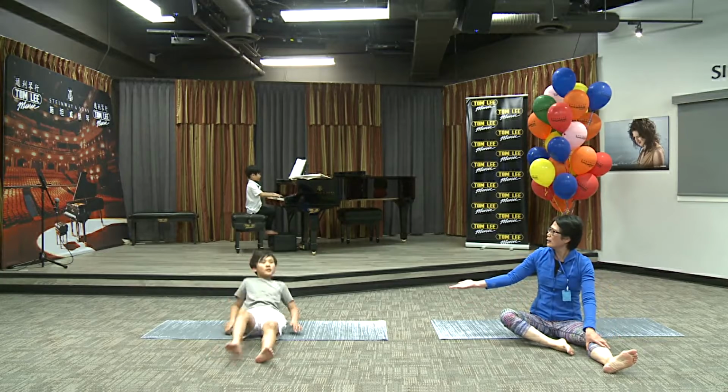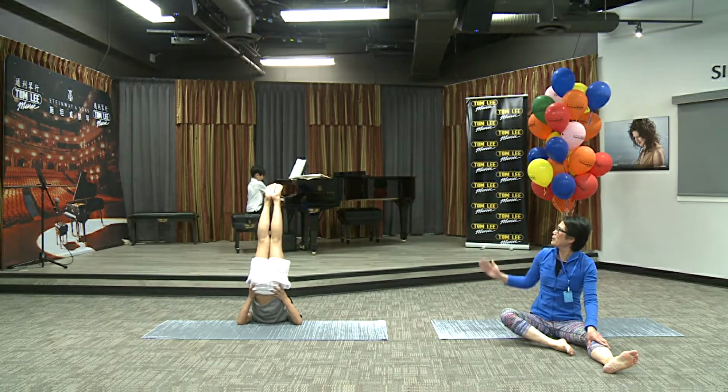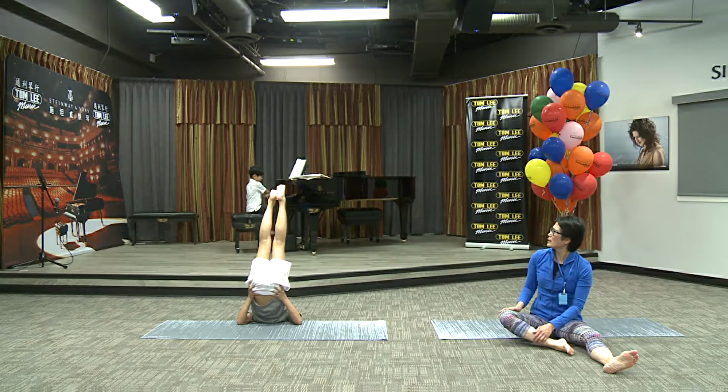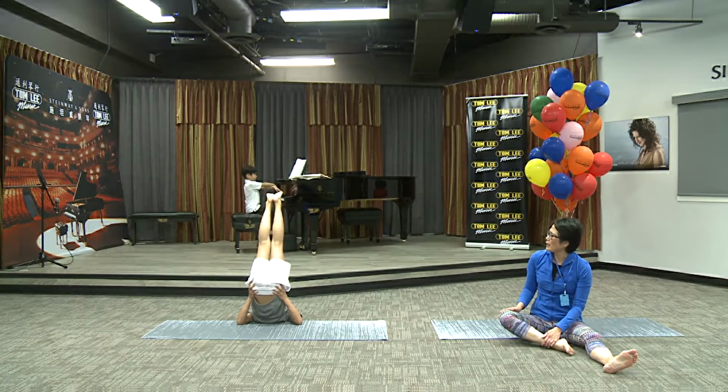Okay, the last one, I want you to push to candle and put your hand support here. Ready, go. Go to candle. Push, push. Leg together, point your toe. 15 seconds. One, two, three, four, five, six, seven, eight, nine, ten, 11, 12, 13, 14, 15. Very good job, okay? Sit down now.